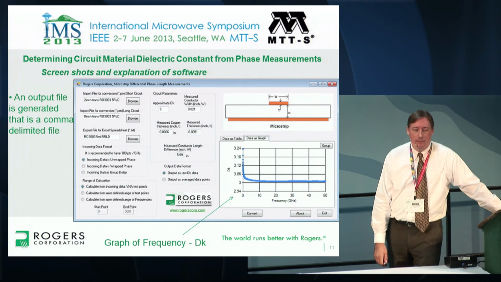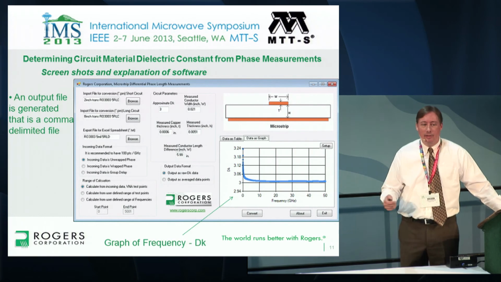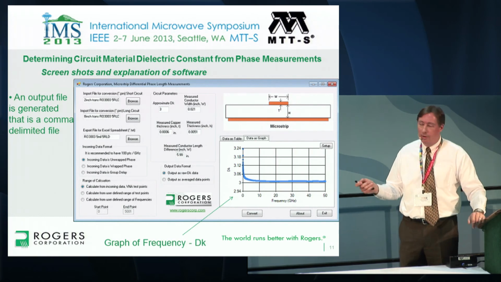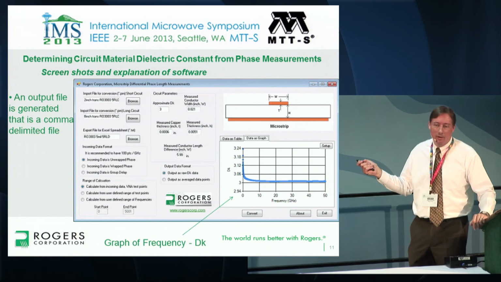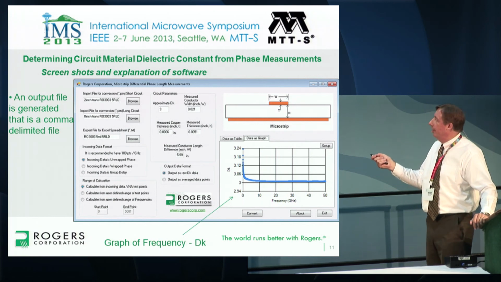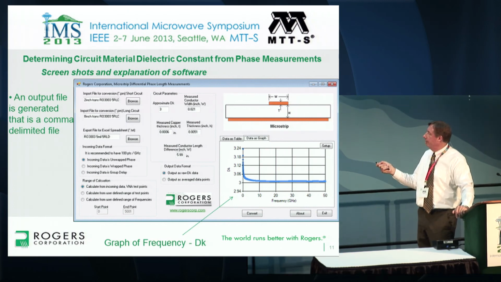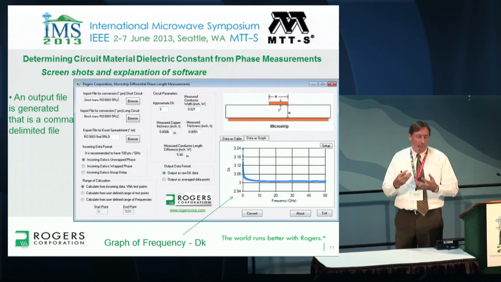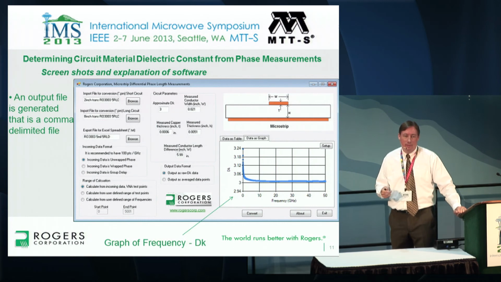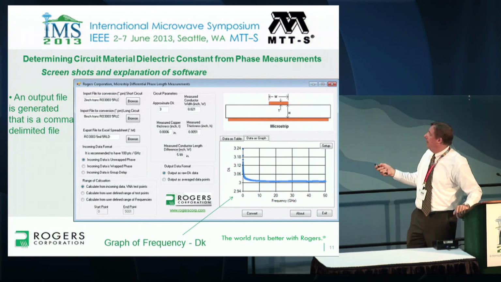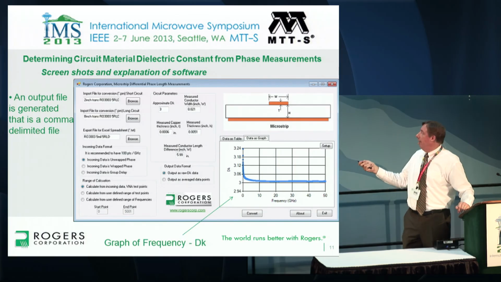Right, yeah. Yeah, actually, that's a good question. On a real printed circuit board, this is not a good drawing of a real printed circuit board, because you get more of a trapezoidal effect. It's not really a rectangle, it's more trapezoidal. And being that you have a lot of electric fields between the bottom of that signal conductor and the top of the ground plane, I usually measure the widest part of that trapezoidal width because that's where the concentration of electric fields is. Oh, I'm sorry, the thickness? Yeah, I usually measure that right in the middle too, right in the middle of the conductor, kind of like what I have shown there.